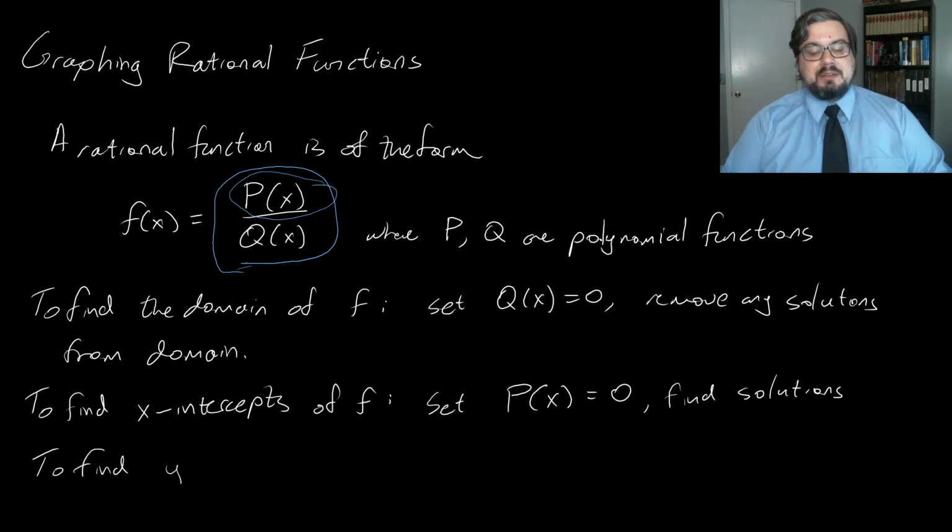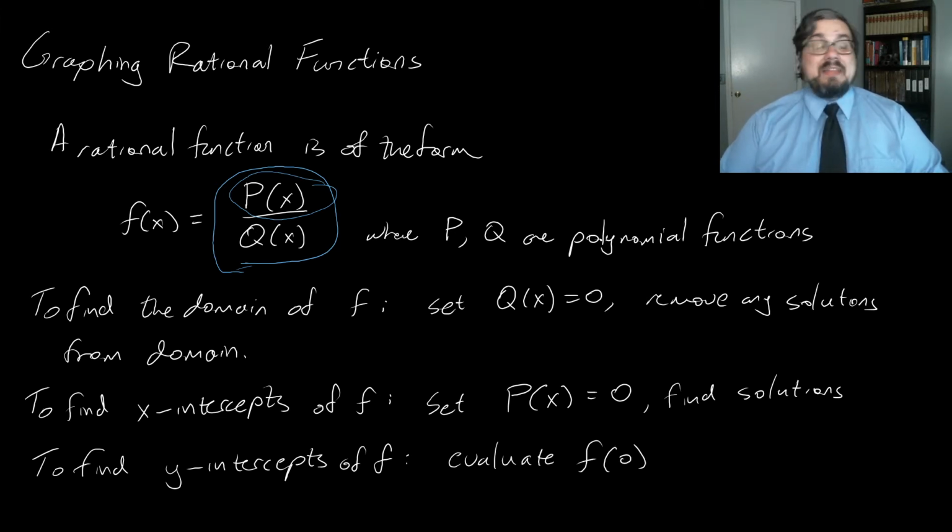And then to find the y-intercepts of f, we simply evaluate f of 0. And that gives us the y value of the y-intercept. So let's see an example where we just find the domain, x-intercepts, and y-intercepts of a function before we move on to figure out what its actual graph looks like.